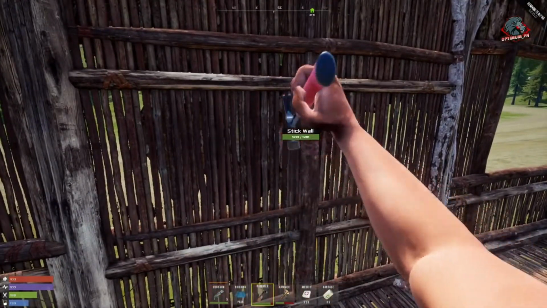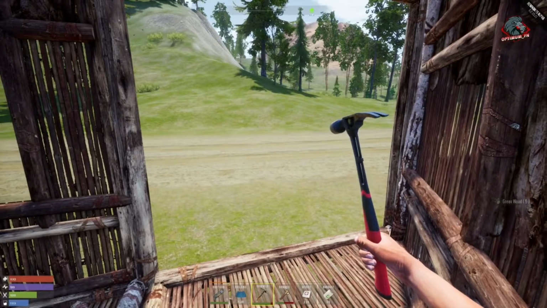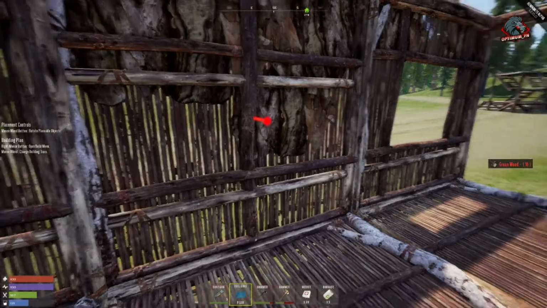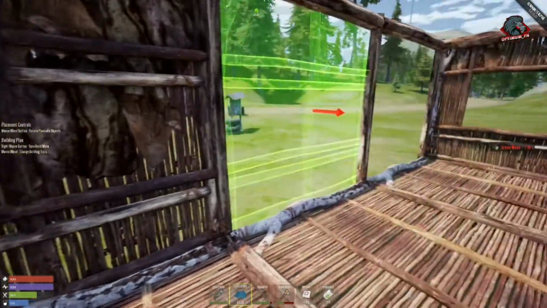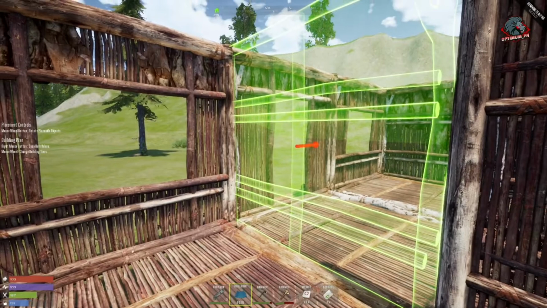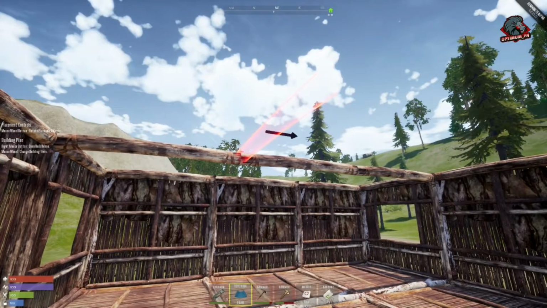And if you just want to remove it because you don't like it, just right click with your hammer. Now that we got that flipped around, it is facing the way we want it here. All right, now we have our walls up here. Let's go ahead and look at some of the other features here. All right, so let's look at beams here.